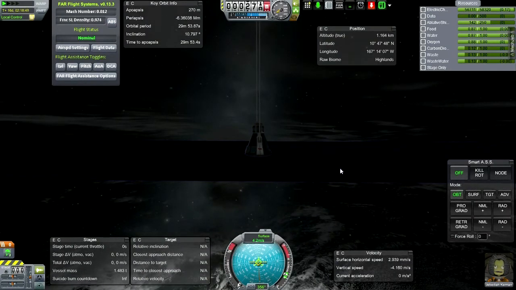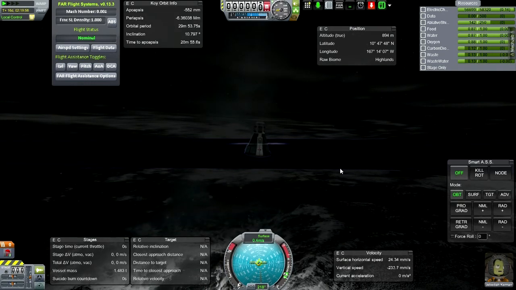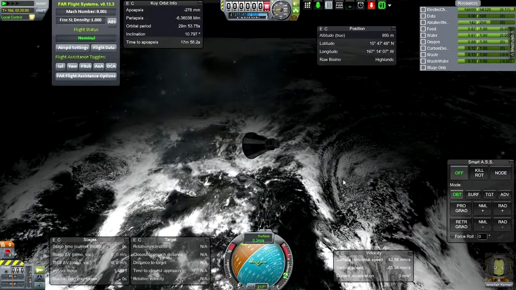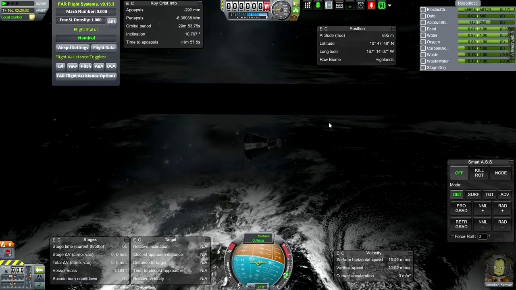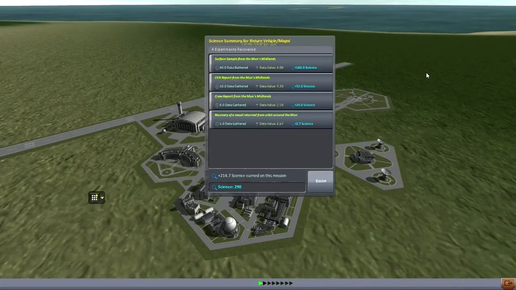And I'm not gonna time warp. I'm just gonna let it drift down and see what happens, because I'm not taking any chances here. Okay, here we go. Okay. Okay, looks good, even though we've got this glitch here. Let's just recover him before the... As I was about to say, before the program decides to change its mind.